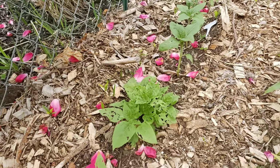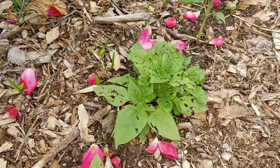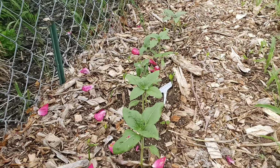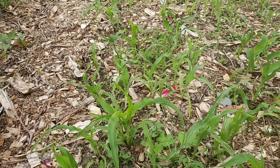Okay, guys. So right now here I am by my rose bushes that I really don't care about. My wife loves them, but they're not really being attacked. As you can see, my hardest hit plant that I can see right now is my sunflowers that are popping up. I'm right next to my corn patch here, which is looking very good, especially over the last couple days. This corn has really started to pop. So I'm going to go ahead and open this up.